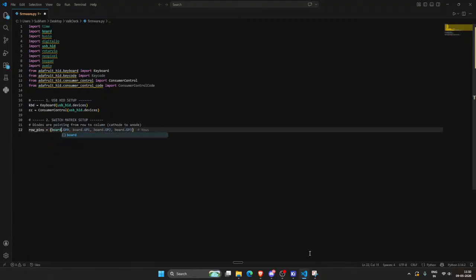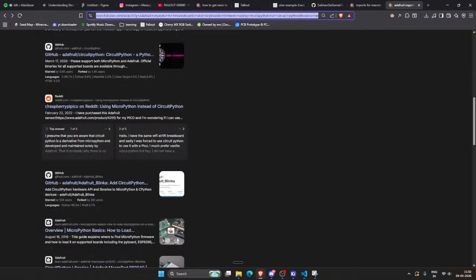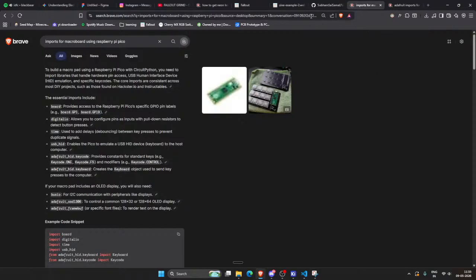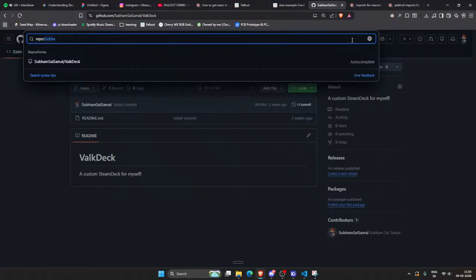Now this is where you have to refer to a KiCad schematic and write code. Let me look at past microcontroller code, so macro board. Let me search macro board.